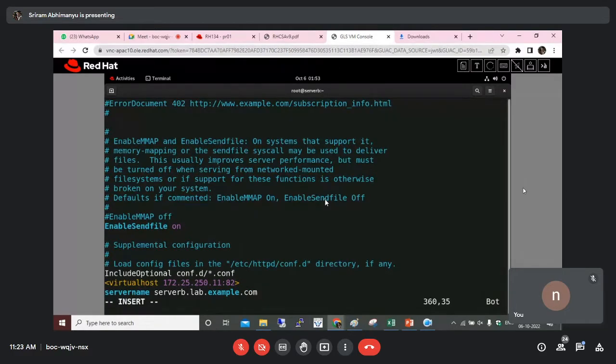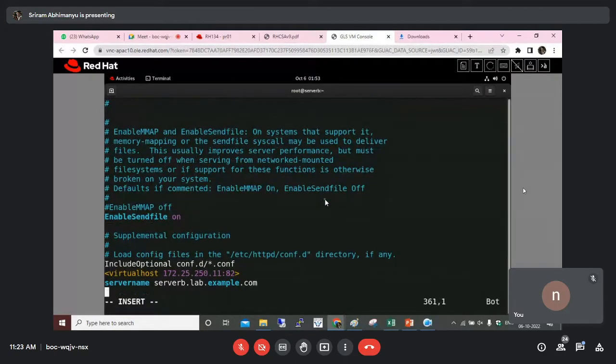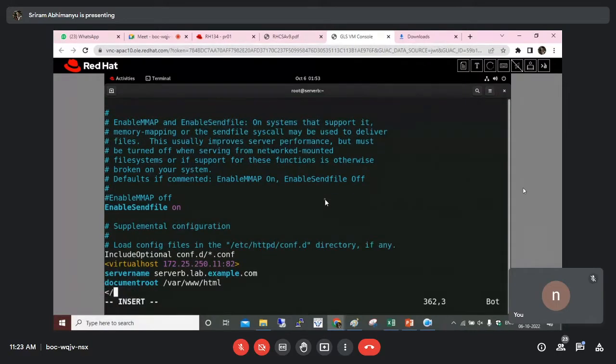This is the host name you are sending, that host name only. And the next thing is DocumentRoot /var/www/html. And you can close the VirtualHost with slash VirtualHost.